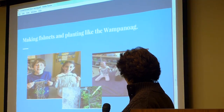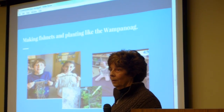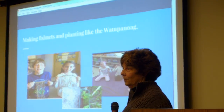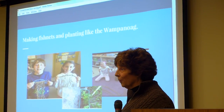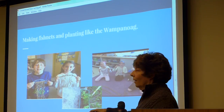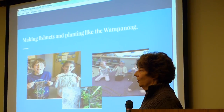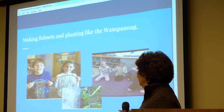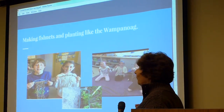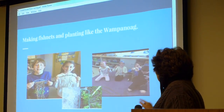From the Wampanoags I also learned how to make fishing nets, so the kids went ahead and made little miniature fishing nets. They also learned that the herring were celebrated as the beginning of spring for the Wampanoags — the herring's arrival lets them know it's time to start planting their Three Sisters garden. Of course we had to have a Three Sisters garden, which tied in with the standards for plant life. I explained to them that herring were placed in the garden in a ceremonial way facing east, north, south, and west. Since we couldn't use real herring, the kids decided we should put sardines in — so we did slide in some sardines.